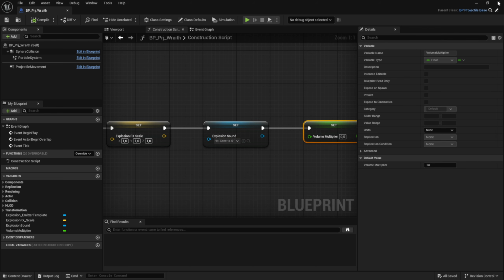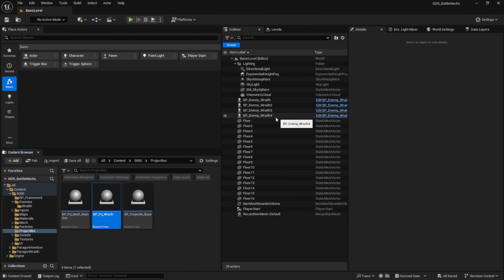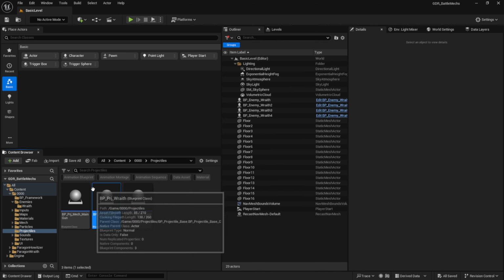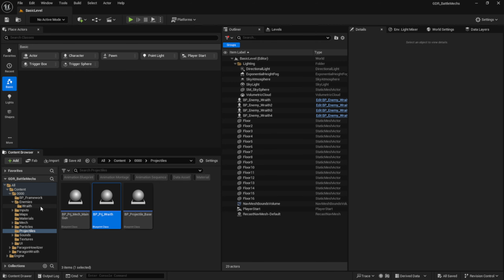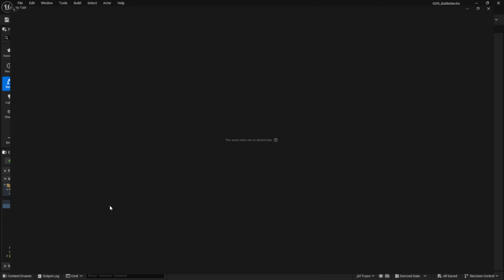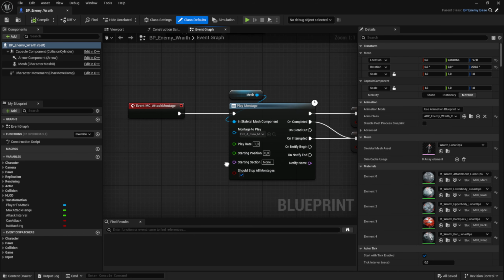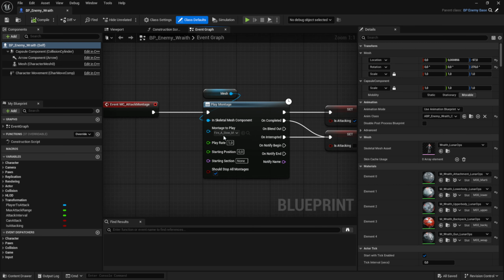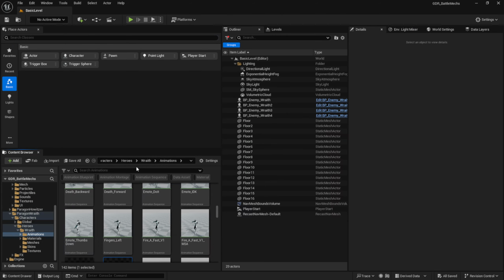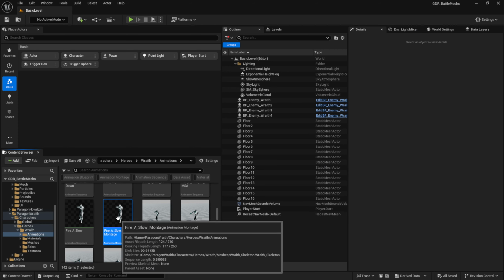So we can close that one down. And now we're going to use a notify in the fire animation to make sure it actually fires. The easiest thing to do probably is go into our BP enemy rate. And over here we have the multicast attack montage, where we're actually playing the montage. Click the little magnifying glass over here, and it should bring you to the actual montage in the content browser. So we're going to open this one up.